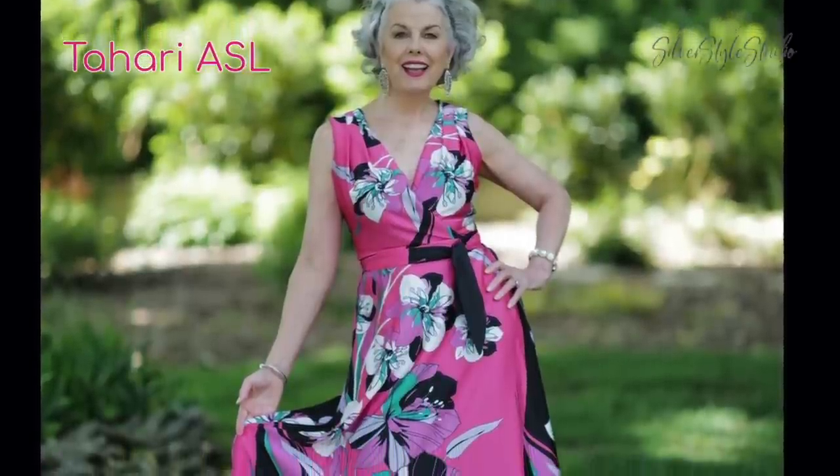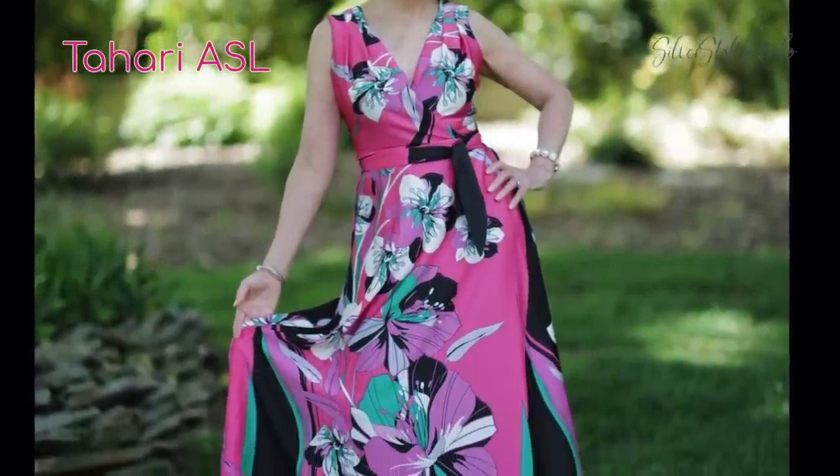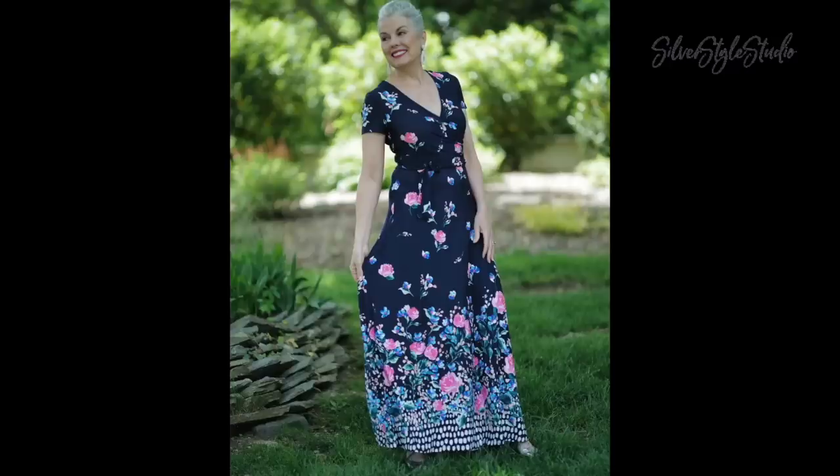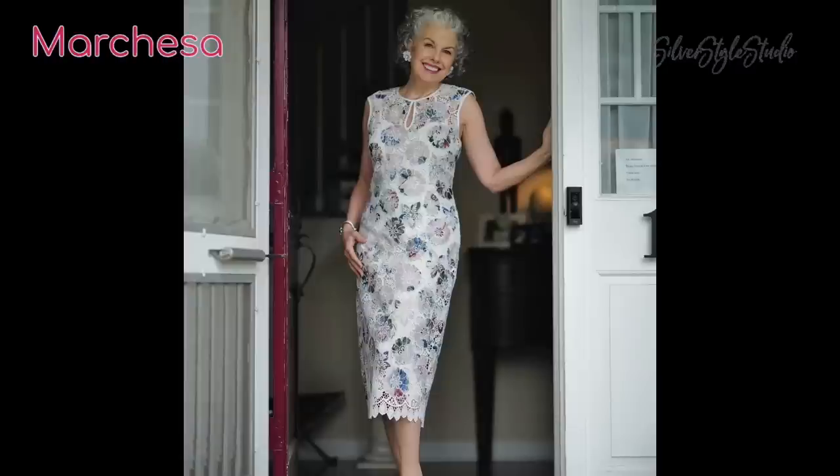She really pulled some nice dresses for me. This one was a dress by Tahari ASL — I loved it but maybe it was a bit too tropical for a barn wedding. Nancy also found this one which was lovely but more appropriate for the low-key outdoors rehearsal dinner, which is what I wore it for. The fabric had a nice stretch to it and it was really comfortable. This was one of my favorites and a lot of my Instagram followers loved it too. But it fit a little boxy and kind of poofed out in the back. I think it's because I'm so short-waisted — it wasn't really right for me.